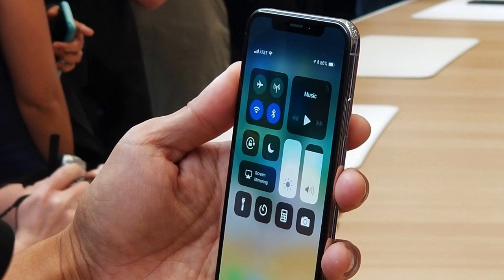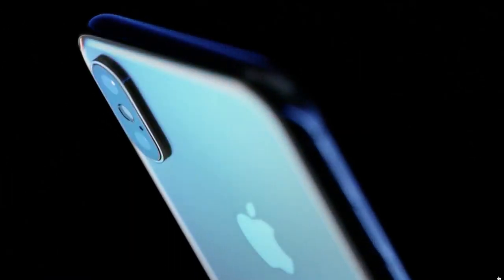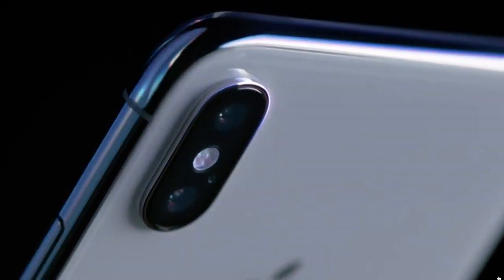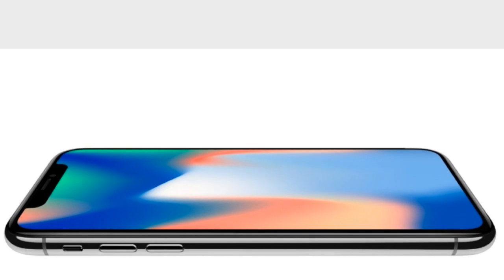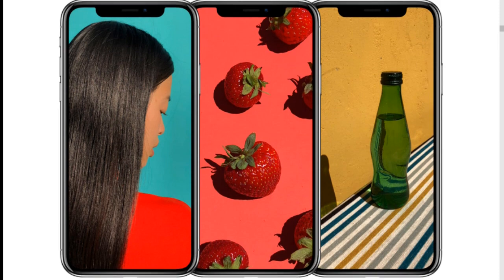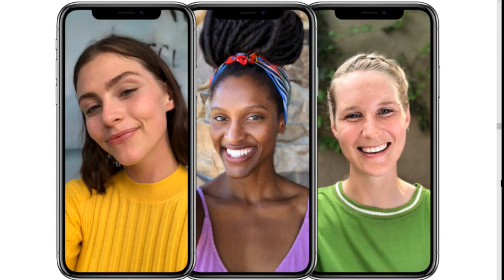What's really important is the way Apple rejiggered iOS to work without a home button — if that sucked, the $1,000 asking price would be even more unreasonable. Thankfully, the team cooked up a pretty elegant solution. You swipe up from the bottom to view running apps in card form, and getting back to the home screen involves dragging the app window down and flicking it away. After years of mashing the home button, it felt very strange at first, but once everything clicked, it felt incredibly natural. I was shocked Apple hadn't tried this sooner.